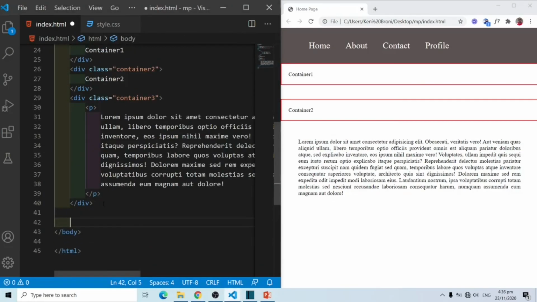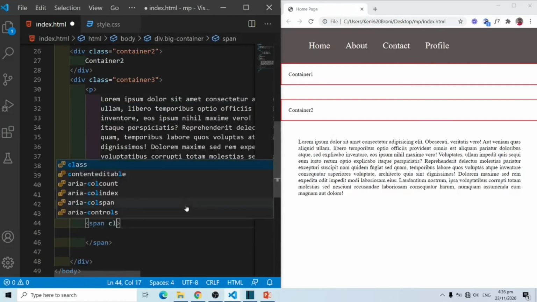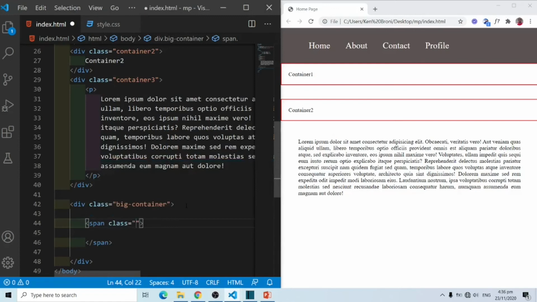So I'm gonna have a div, and inside the div I'm gonna have a class of, and this time around I'm going to call this big container, another container. But this time around, let me use a span, and I'm going to say class small container.